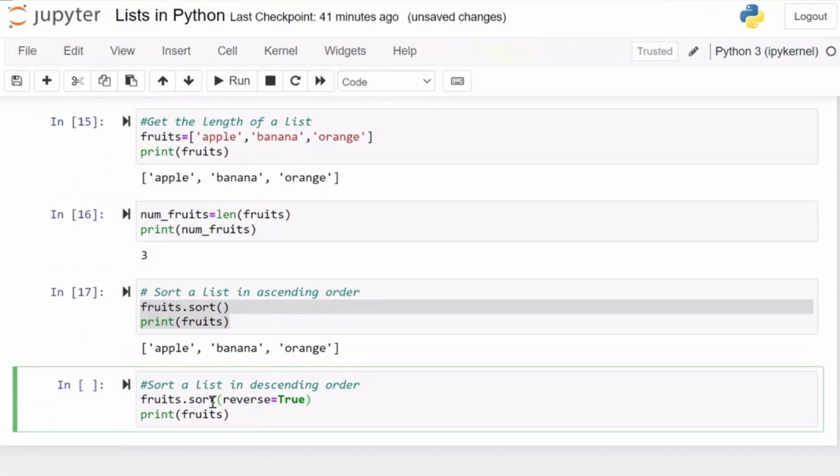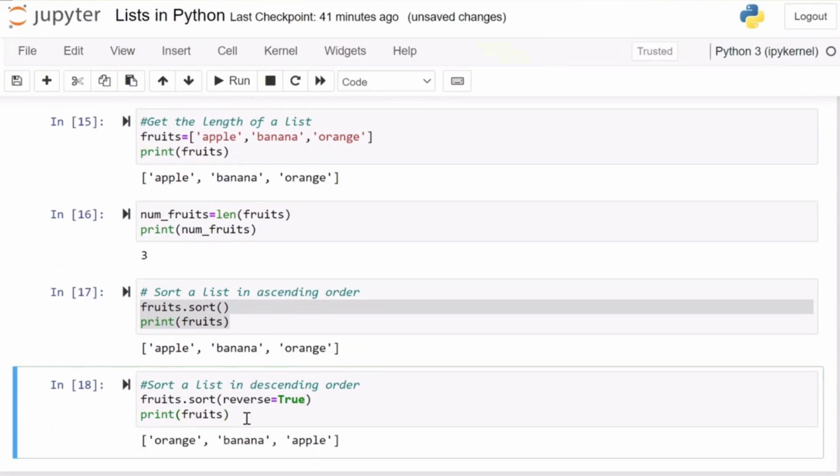What this will do, it will reverse the default functionality of the sort method, which will ensure that the list has been sorted in reverse order. So the reverse of the default is descending. So if I execute this and hit Control Enter on the keyboard, you realize that the list has orange, banana, apple. And from this, you can see that the list has been reversed. So it's sorted in a descending order alphabetically.